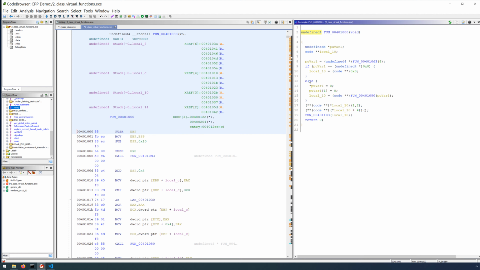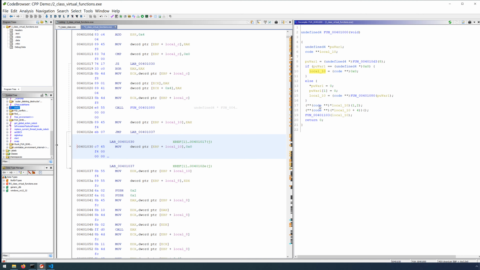And we have the if-else, which is again very similar logic. It's testing to see if the call to new returned a null pointer, a null value, and if it did, it just assigns a null value to this local variable, and then it continues on. So it isn't going to prevent the code from crashing, but good programming practices would dictate that you test to make sure that memory was allocated for your object. It's just essentially avoiding the call to the constructor.